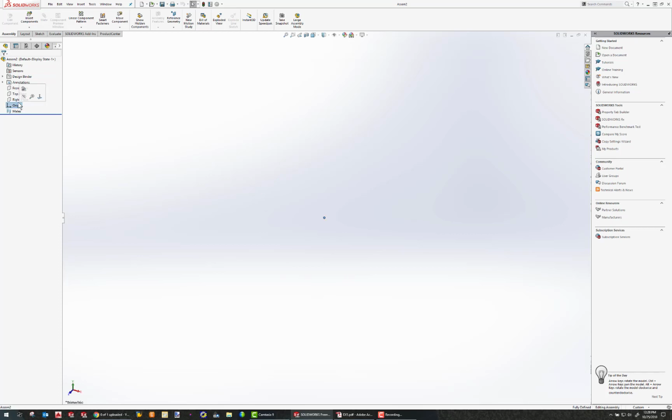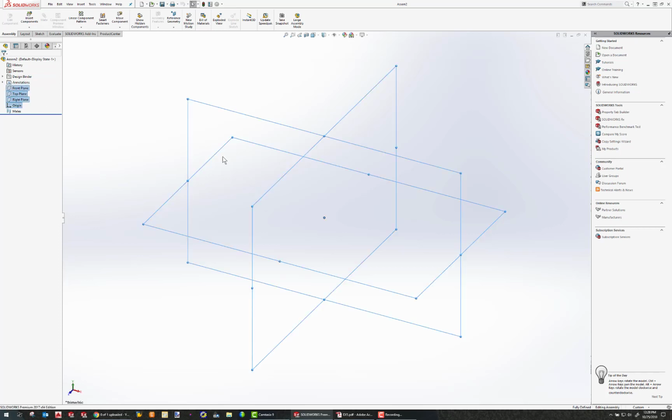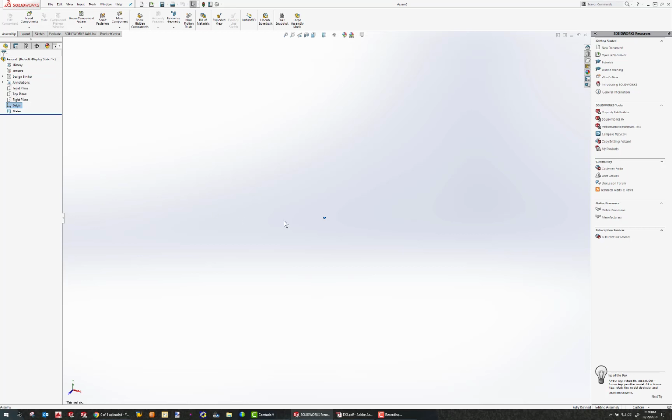So here's my origin. I have my 3 principal planes. And so what I want to do is I want to take my top plane, and I want that to be the plane that all of my cylinders and rods move about. So I want everything connected to that top plane, moving radially out from the origin. I'm going to create an axis between my right plane and my front plane, a vertical axis going up and through the origin. That's going to be my center of rotation for my main connecting rod.